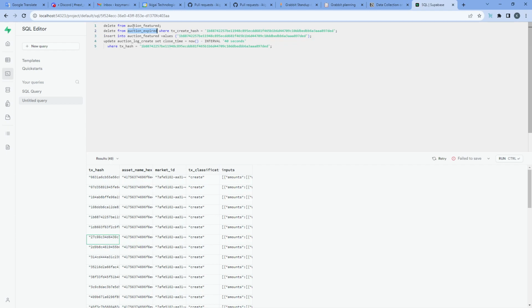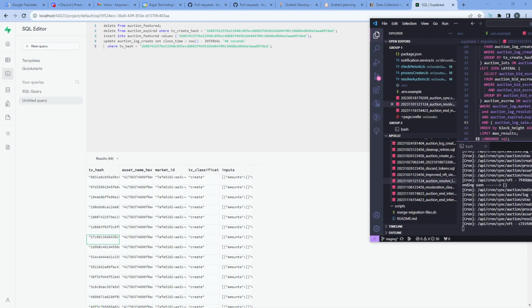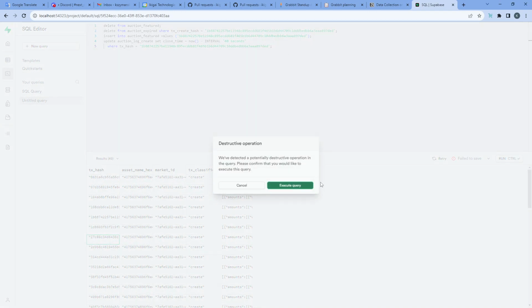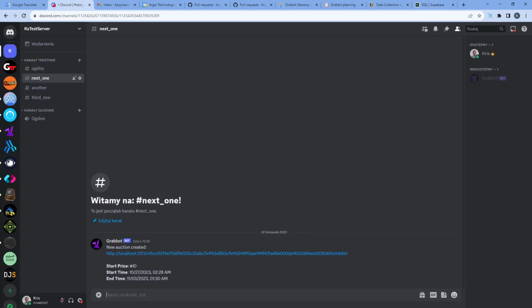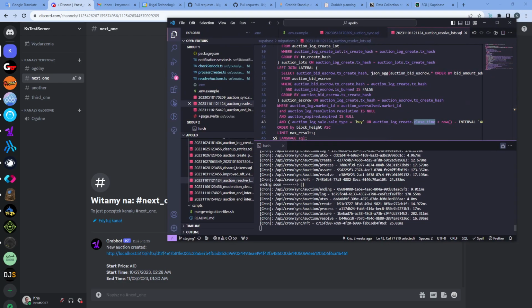So again, I'm cleaning the featured auction, adding it to be featured, removing it from auction expired, and I'm setting a specific interval for this auction. So let's check. Let's wait a while before the cron job will call it.